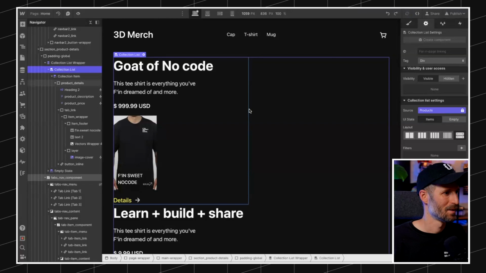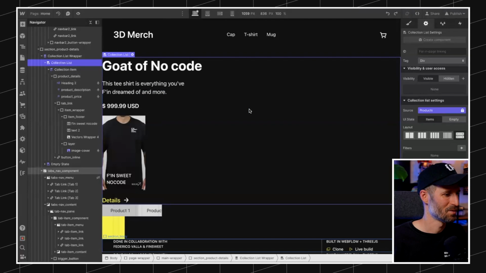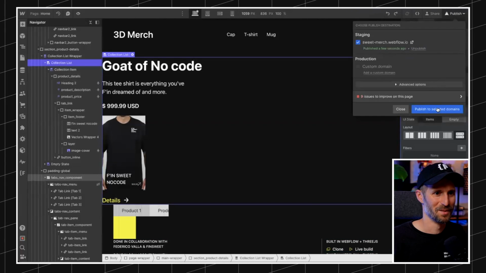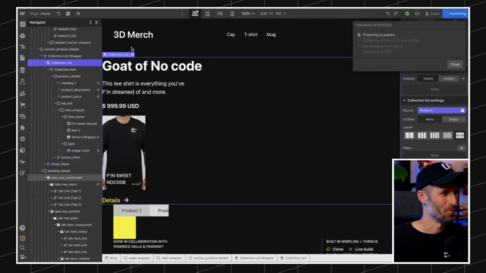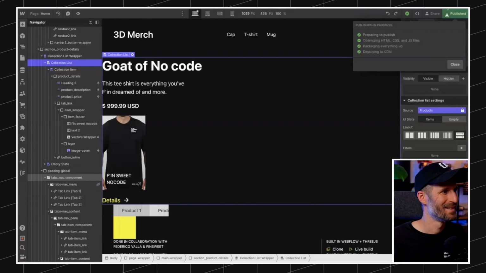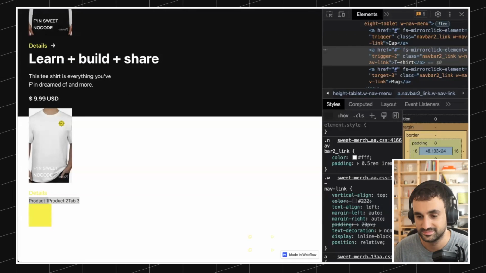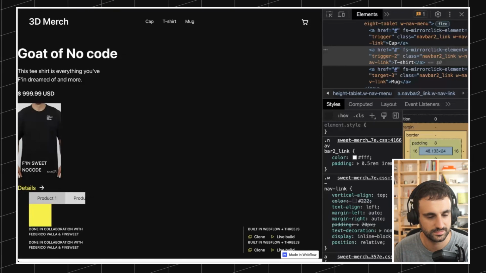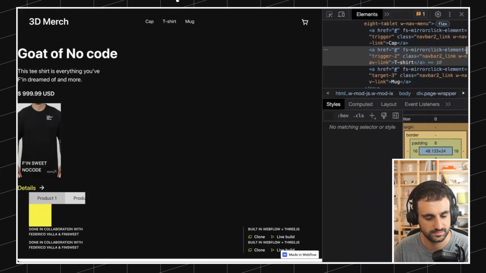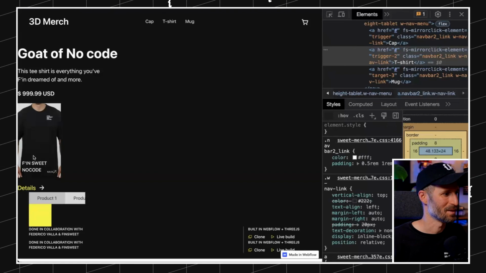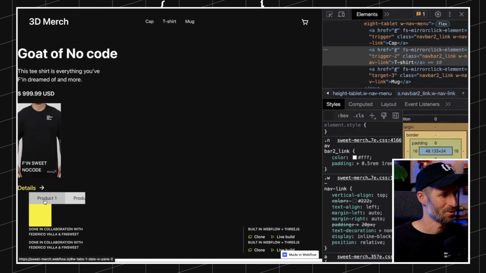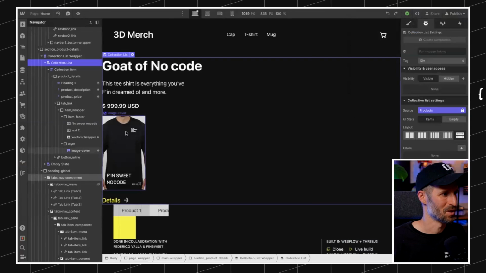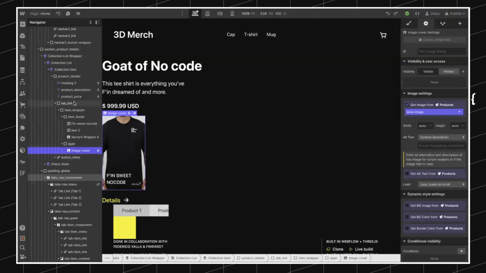You know what is always good? You can use Command Z, and you can publish again and check if it works or not. Big fan of Command Z. Yeah, you see something wrong happens, like it's not going to this for some reason, and we can always check why. So this is tab link, right?